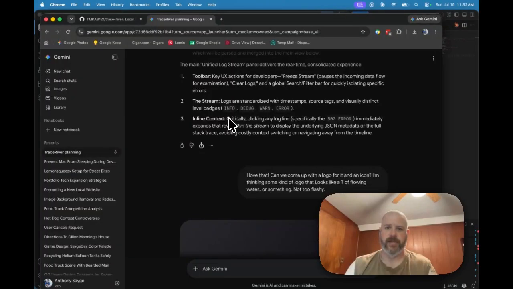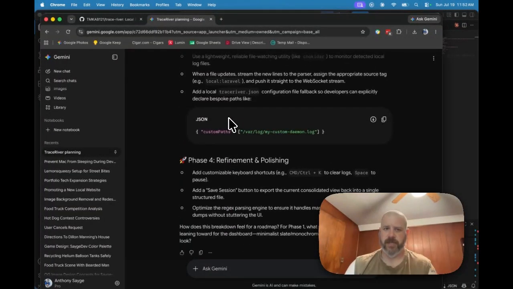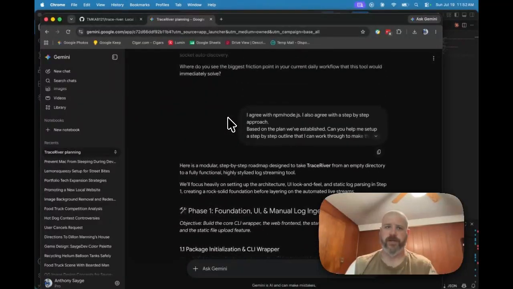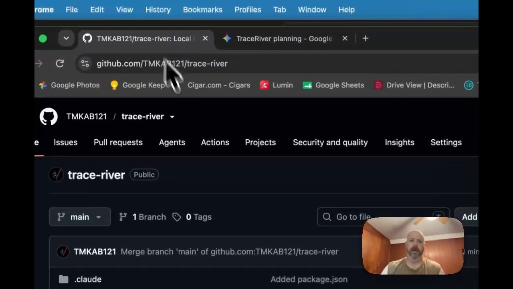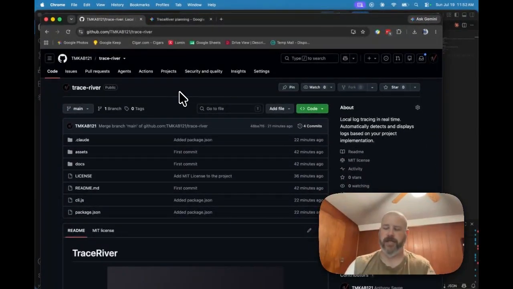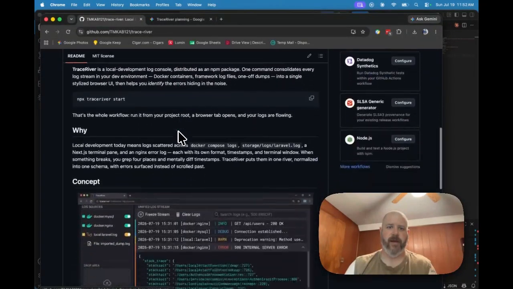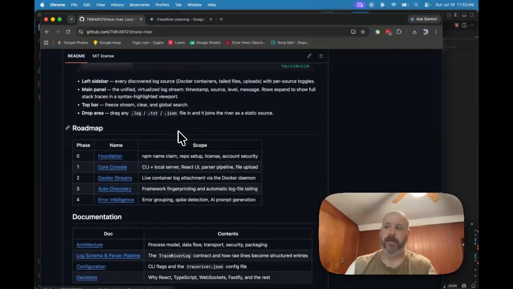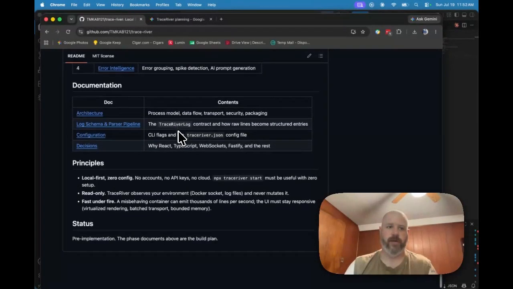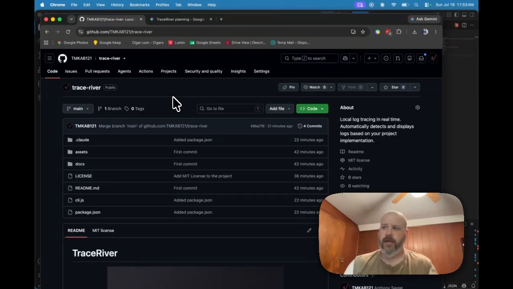I'm not intending on sitting here for 20 minutes and watching this thing piece through it. This is more of a teaser. If you want to follow what I'm doing here, I'm keeping it all in repo. This is a public repo. It's under MIT license, so if you wanted to pull it down and see what it's doing, you can do that. But all of this is a work in progress and is probably going to take me quite a bit of time. I'm going to do some initial setup and get all the pieces together.